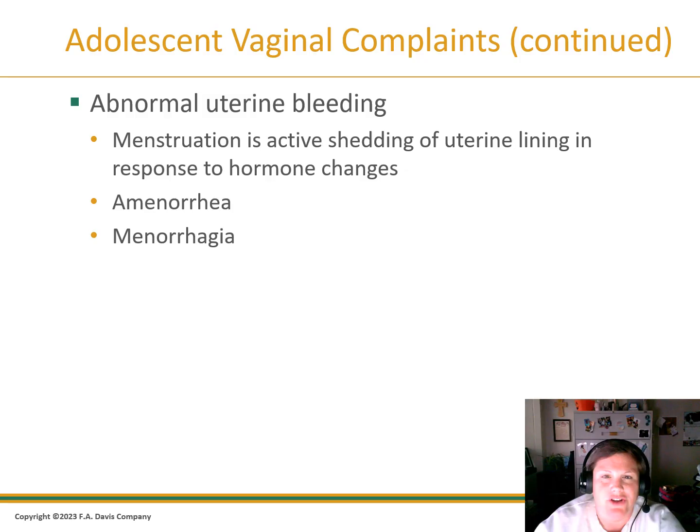And I have in here just some additional information. Active shedding of the endometrial lining of the uterus occurs in a cyclic fashion in response to estrogen and progesterone hormone changes. Cycles in teenagers are often irregular, especially in the first few years when they first start having a cycle. That irregularity has to do with how many days between their periods they have, and that will change often from month to month. But they should get to a point where there is some consistency or routine to it, and when that is not the case is when we utilize some of these other descriptors.